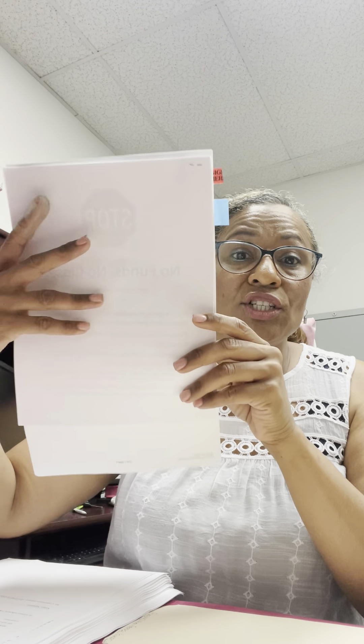Then I start flagging my paperwork. I cover the documents so you don't see the full content — there are monetary figures, names, and addresses, so you want to be very protective of your client's privacy because they are entrusting you with this information. Confidentiality is of the utmost importance with this type of paperwork. As you can see, I'm already flagging things — some say 'sign here,' and this one I flagged because they probably have to fill something out specifically there and then sign on a different page.